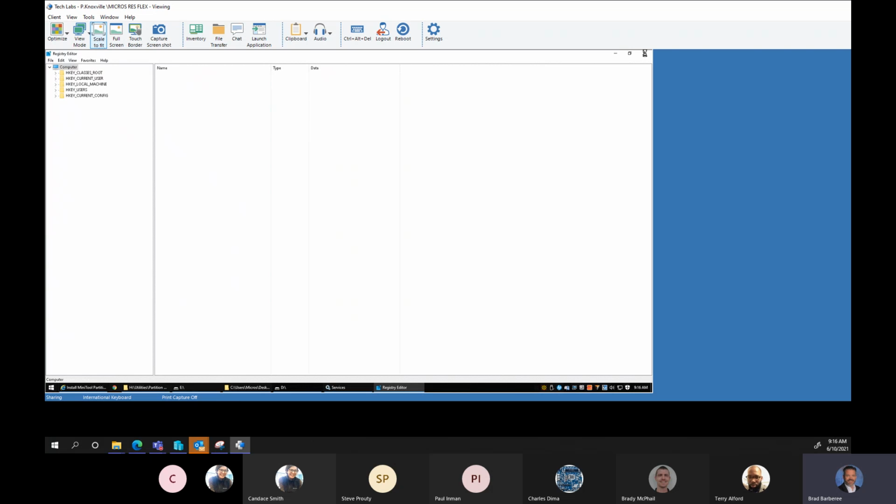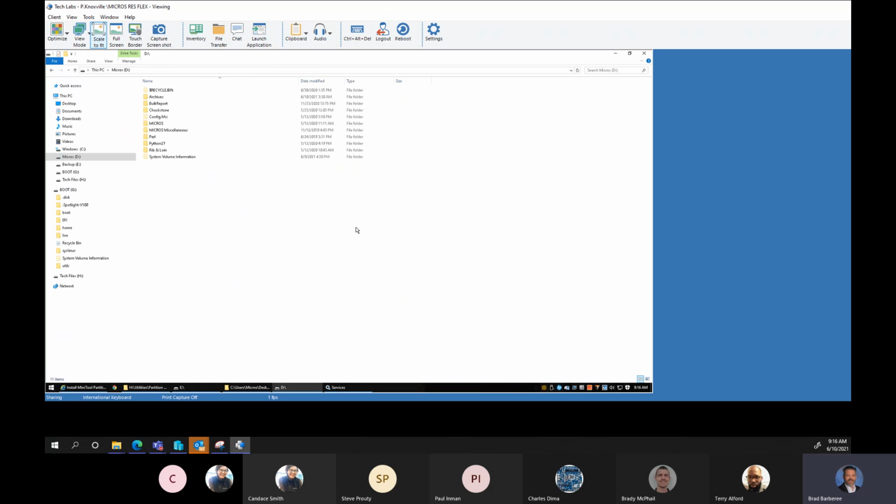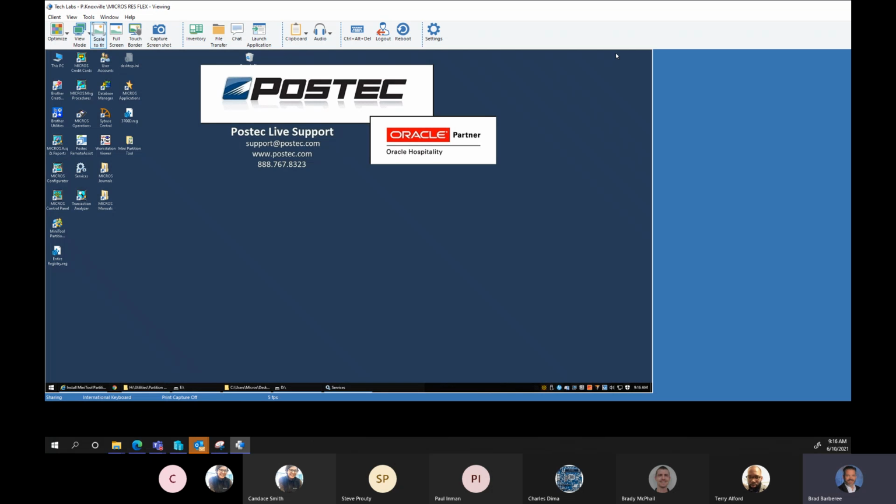If a patch is being done, backing up the registry is definitely a good practice. It takes seconds, really. No, I'll let that go. But I just want to show you can go to the top item and export the whole thing. So if you're running a patch, installers are typically running this, they're backing up. The best thing to do is back up the registry, like I just showed, along with backing up the whole Micros folder.